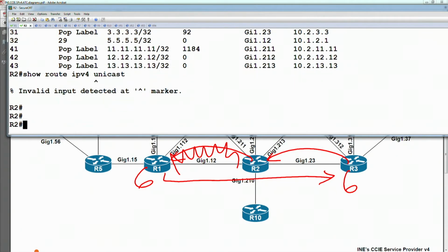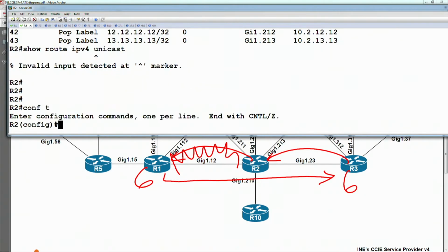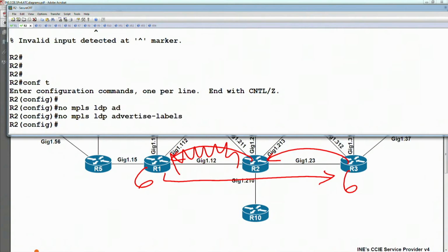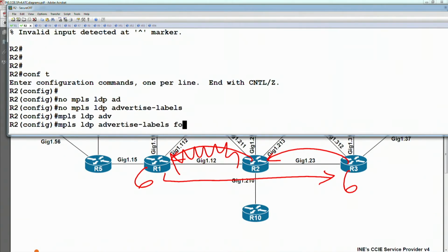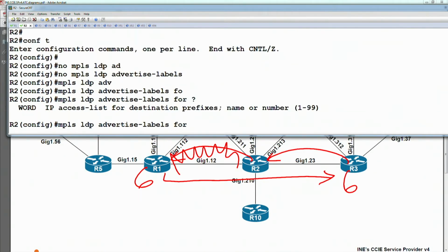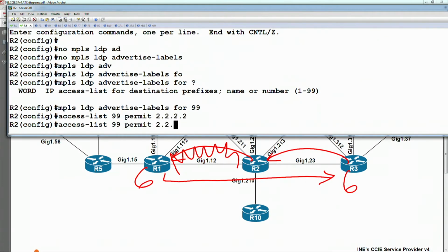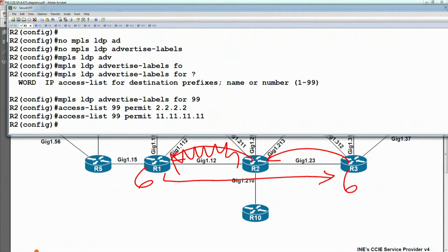So what this would look like on router 2 is if we said no MPLS LDP advertise-labels. Then MPLS LDP advertise-labels for, and you say for these specific prefixes. So let's say access list 99 says permit 2.2.2.2, permit 11.11.11.11, etc., whatever all the loopbacks are that we want to advertise.